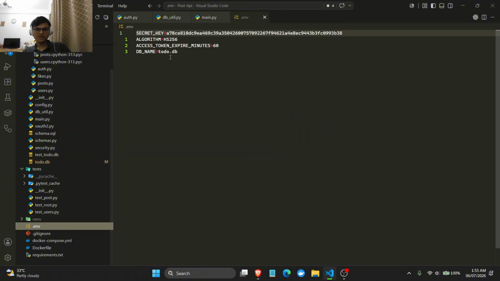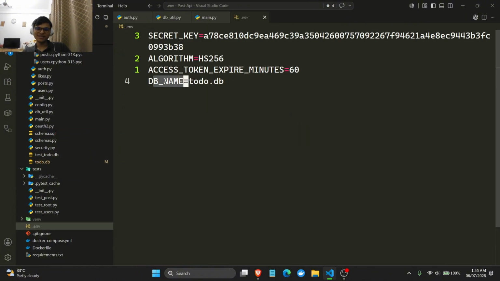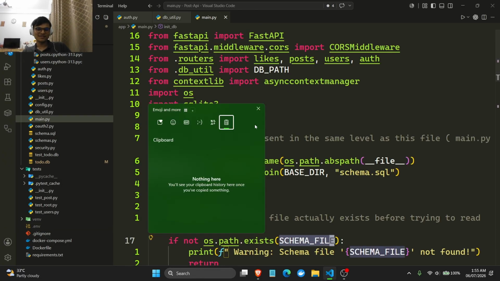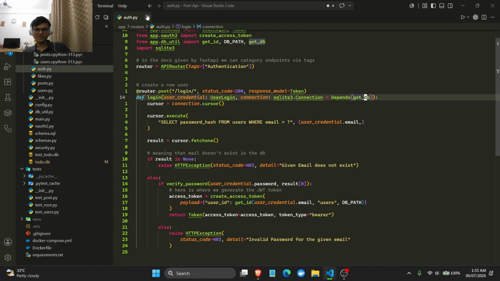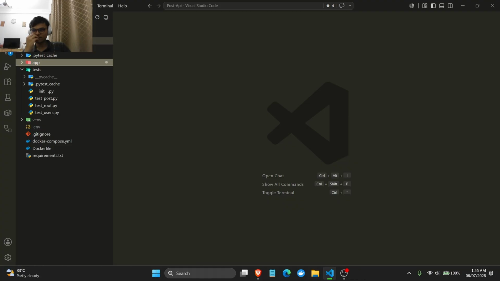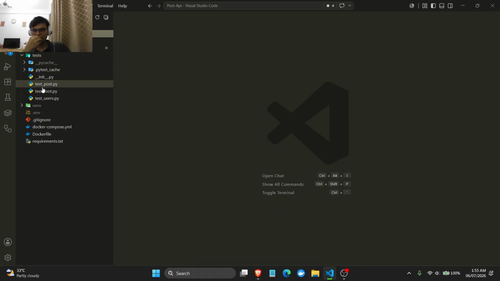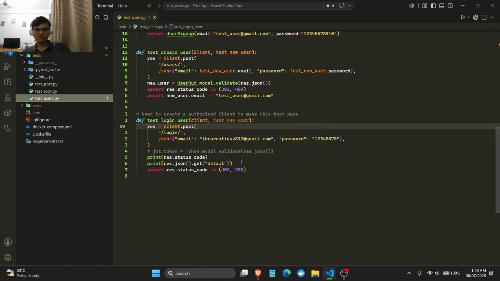One thing we would want to do is come to environment variables. Do we really need to put our DB name in an environment variable? I don't think so, chat. Anyhow, let's try to work on the testing part now. What's over here? These optimizations are good, to be honest. I mean, this is not an optimization, this is like a necessity. But anyhow, let's try to work on the users part.